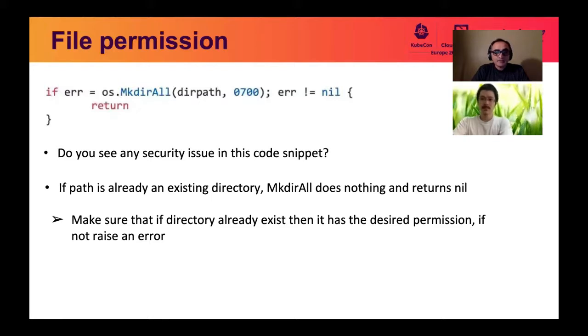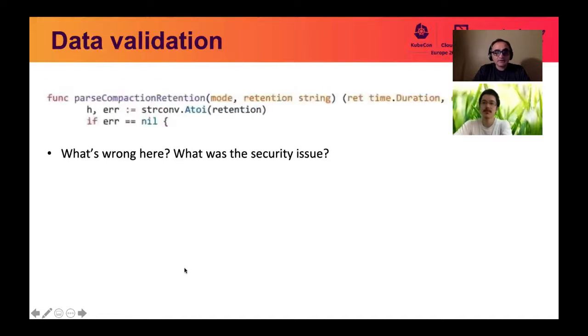And that's not something we were expecting, right? Because what happens if there's an existing directory with 777 permission mode? Somebody could have created that directory up front with extra permissions and with some malicious desire, and could hurt the project running etcd eventually. So the fix was to make sure that if the directory exists, then it has the desired permission. If not, then we consider that an error case. It was a pretty quick, small fix, but could have been a security related problem if not handled.